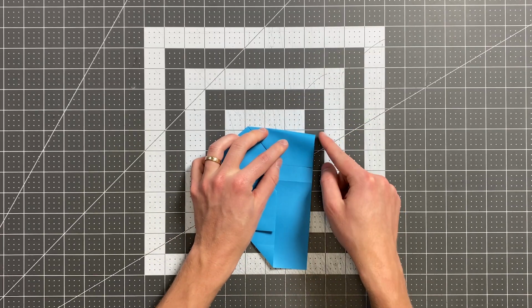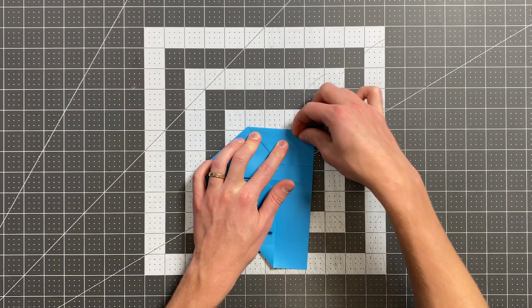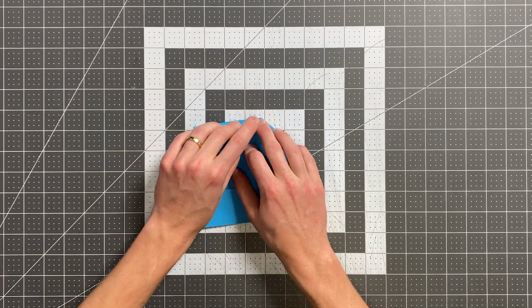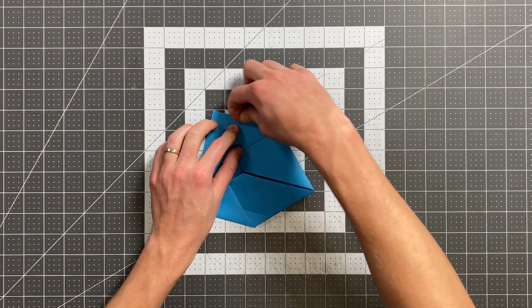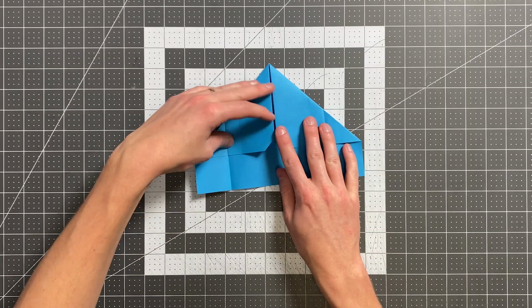And I make sure that my back edge here is landing on itself. So I know the crease I'm making is perpendicular to the back edge of my plane. I'll go ahead and do the same thing on this side here. And your plane should look like this. Now I'm going to open that up on both sides.